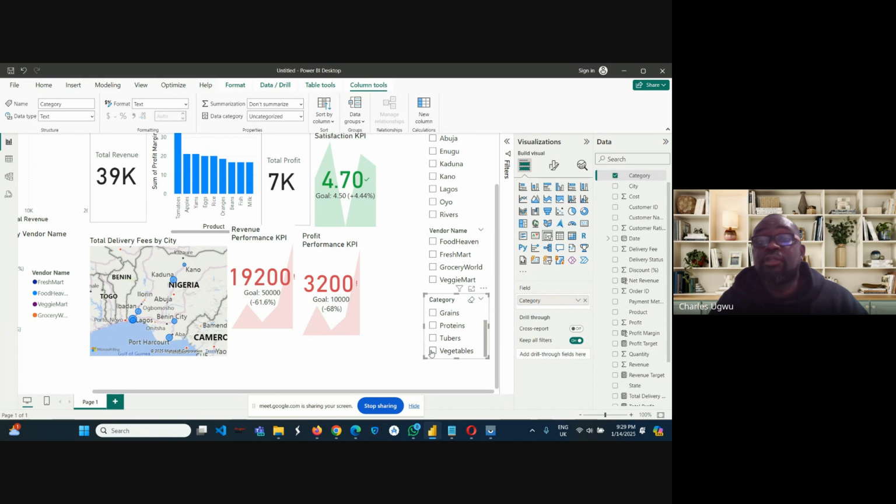So the only thing that is remaining here is for us to arrange our work to look tidy.